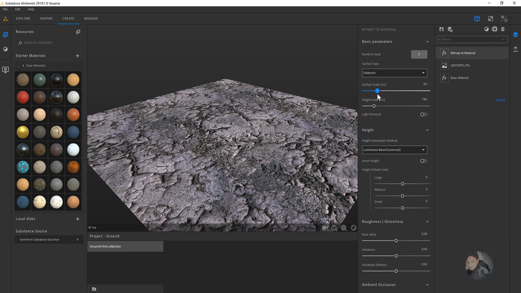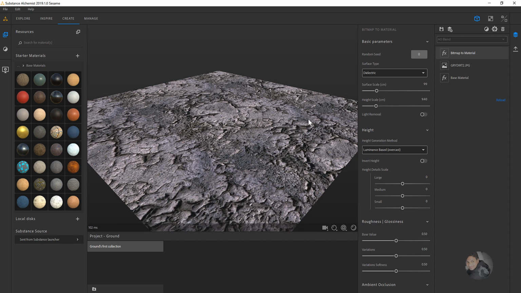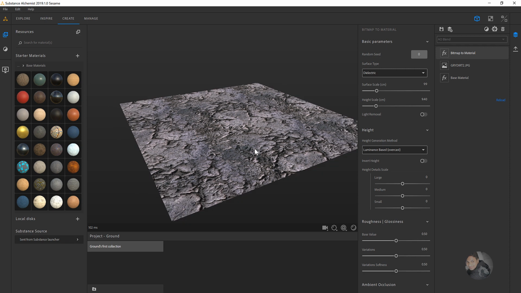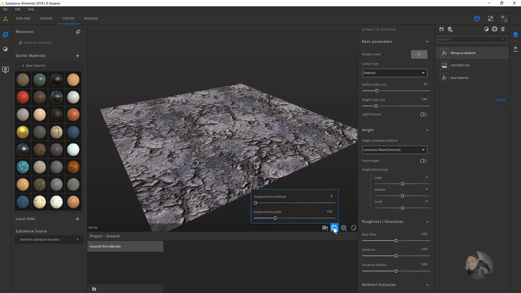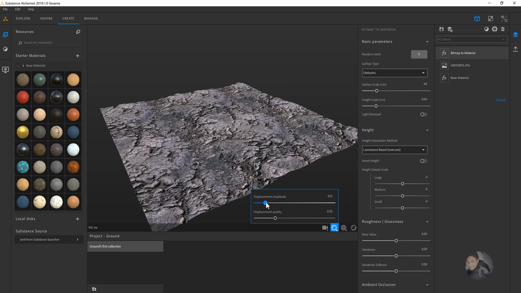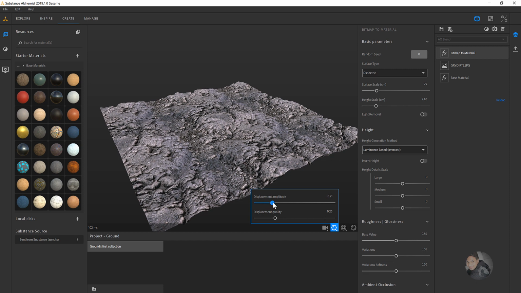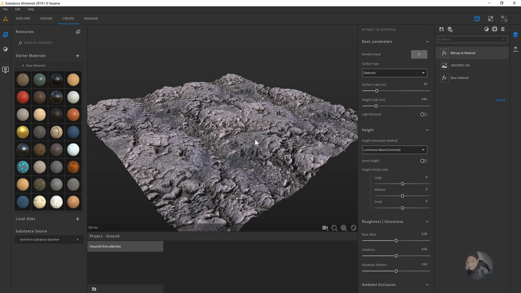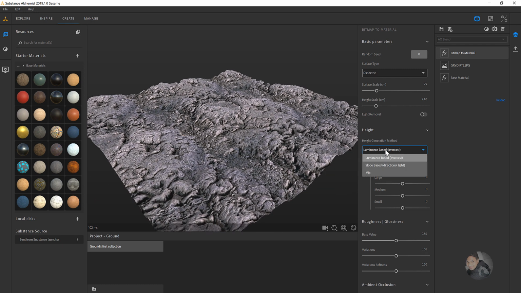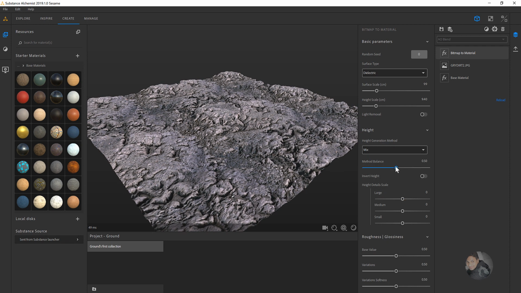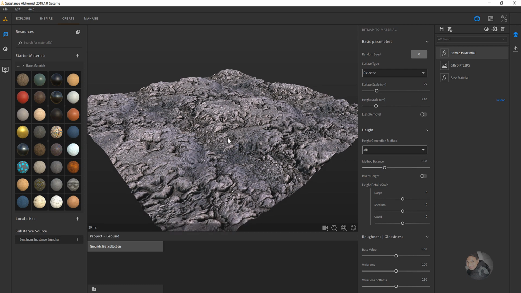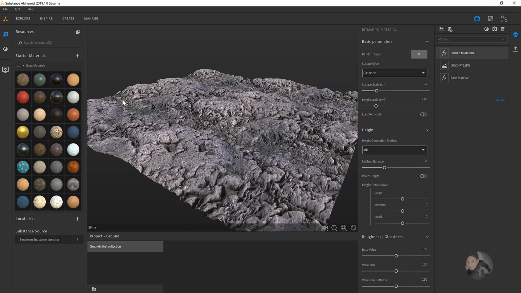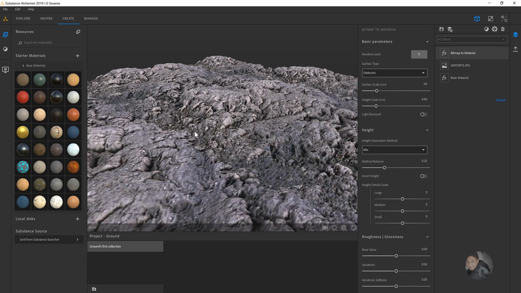So we're going to keep it around 99, maybe height scale around 9.4, and I'm going to bump up my displacement map. Let's go over here and bring displacement amplitude to around 0.25. There we go. Great. Now we can play with the height as well. So I'm going to use mix, and I'm going to use method balance a little bit up, because I want more of a bumpy noise over here.